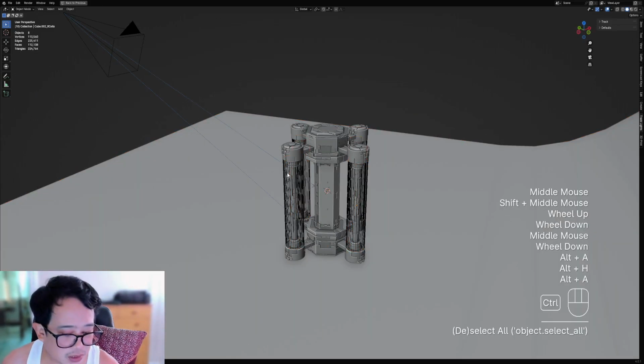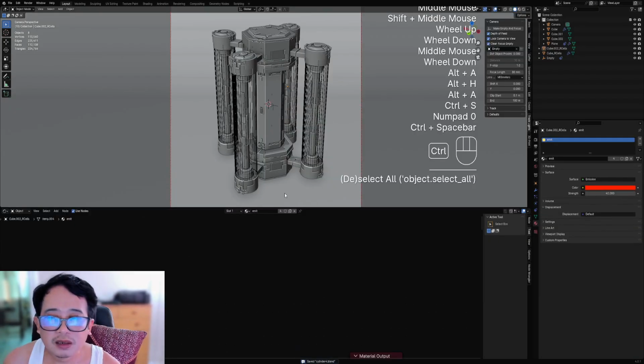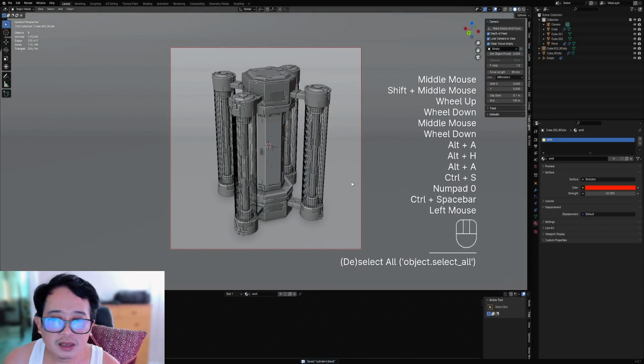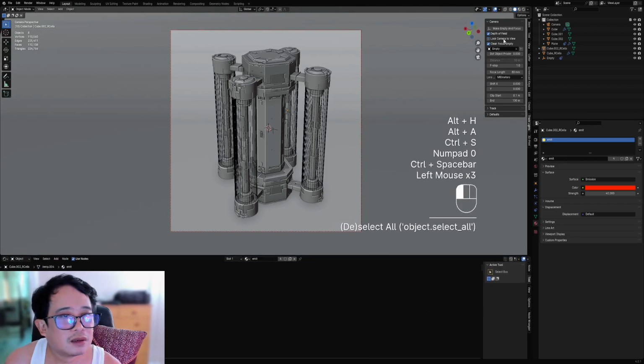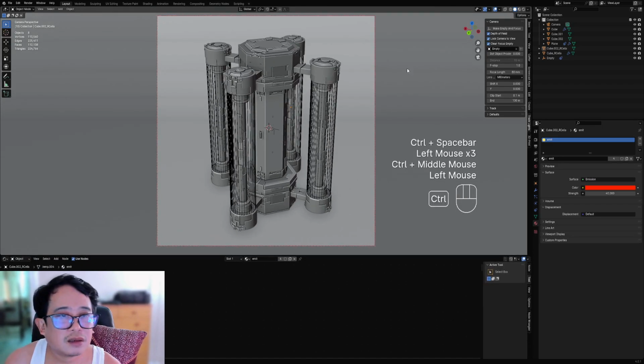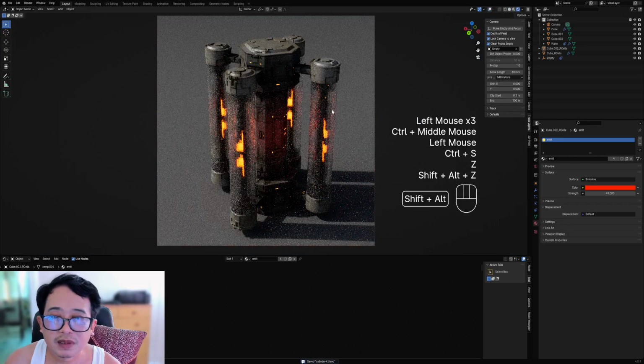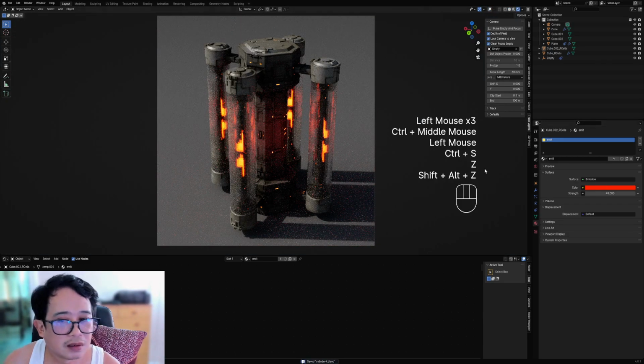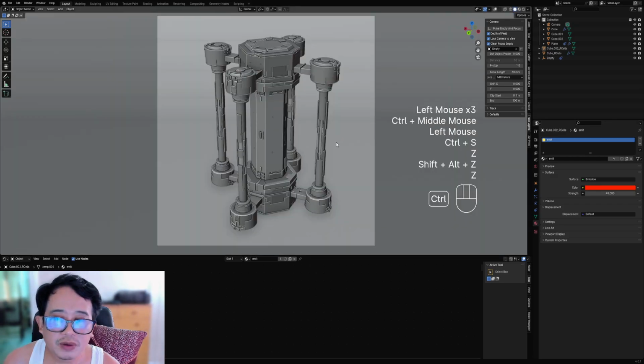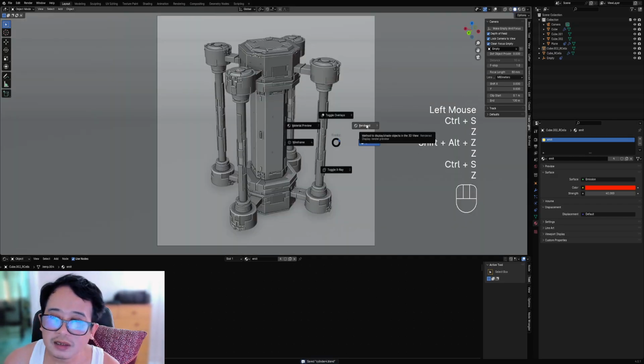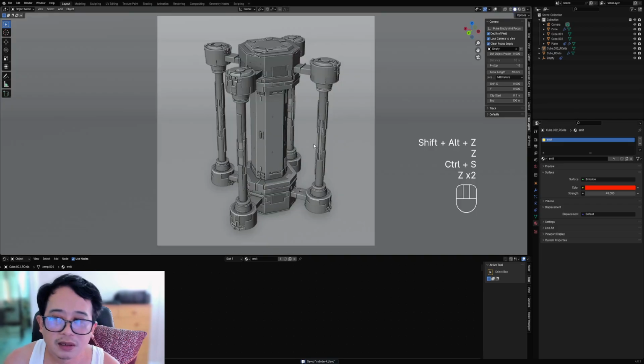Alt H to bring up the glass again on the floor. Now all we need to do is play around with the settings. Not the settings, the HDRI.